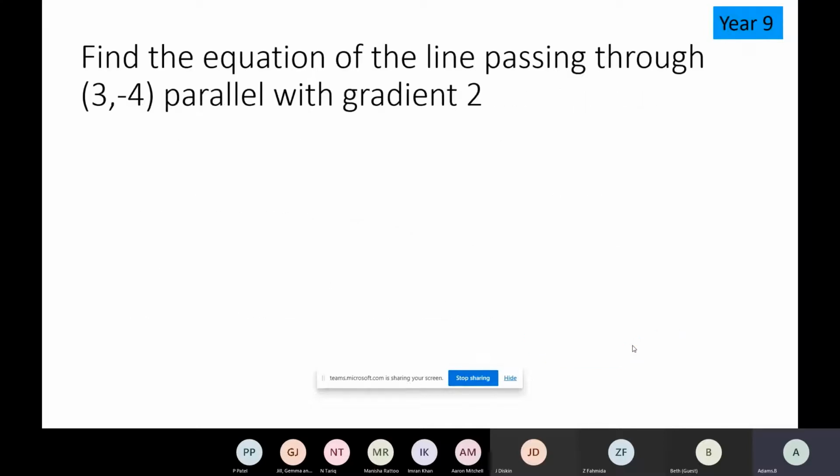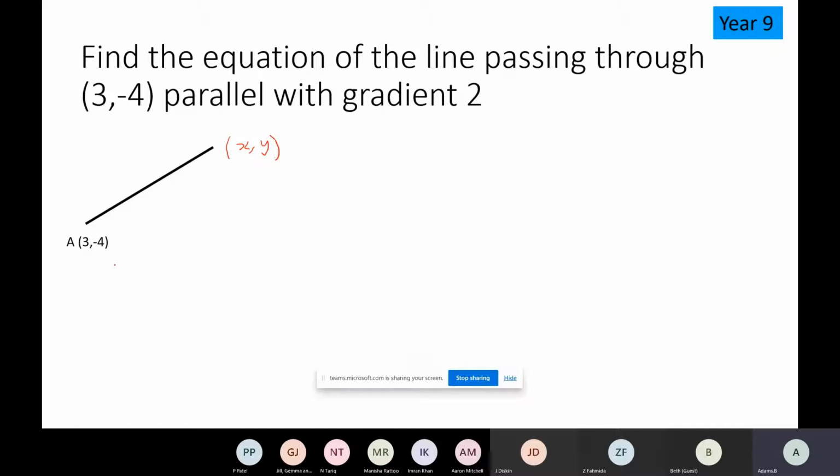Now this is where I think the method probably diverges most from a method that's more commonly taught, so I'll be quite careful. So find the equation of the line passing through 3, minus 4, with, well, there shouldn't be the word parallel there, my apologies, with gradient 2. So we draw the line segment, and the students immediately recognise, oh, we don't know what this top point is here. Every time in gradient problems up to now, we've had that. So we can just put a general point, x, y.